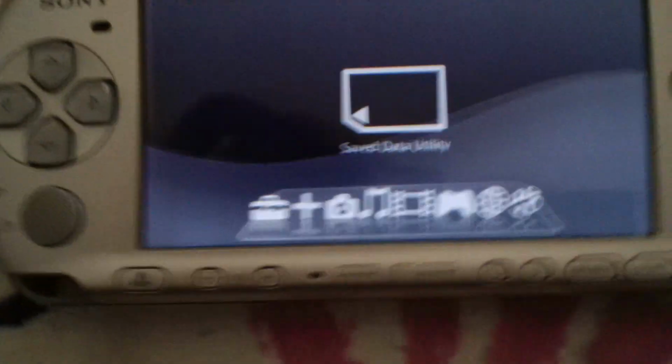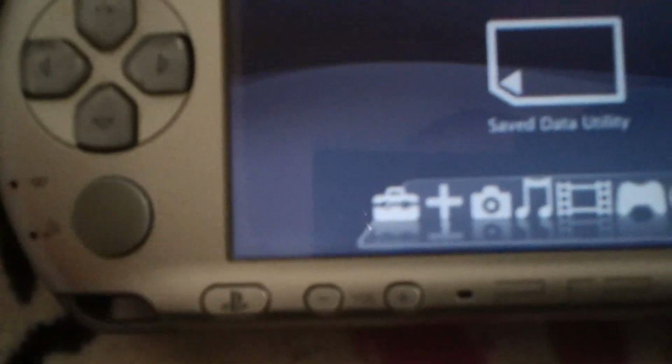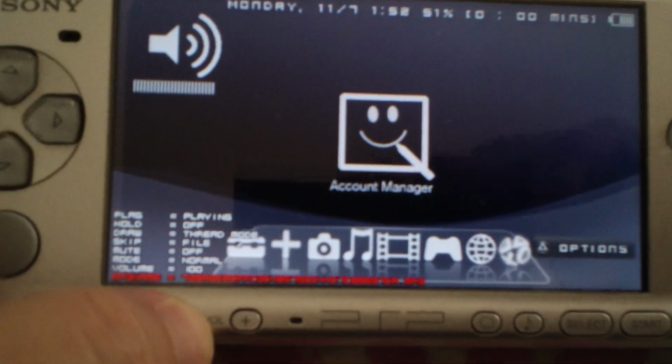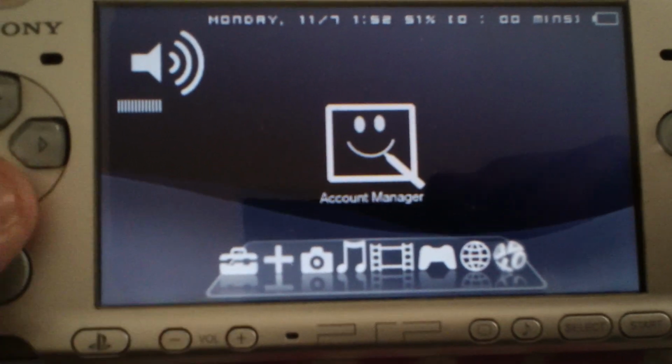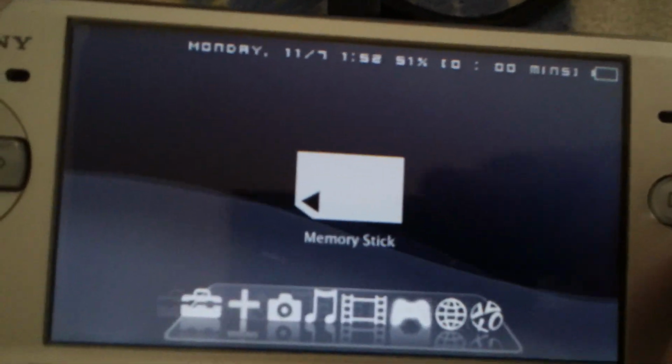Now you see I turned mine to R and triangle. So once at the XMB, hold down the R trigger plus triangle, and see, it starts playing the MP3. And then you can skip through: R and left, and R and right will scroll through the MP3s that you have on the PSP. And that's essentially it. And I'll show you, for the sake of argument, that this works in game as well.